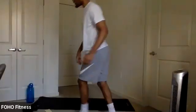So we're going to start with the warm-up here. It's going to be the 3-2-1. If you don't know what that is, 3 minutes of cardio, 2 minutes of strength, and 1 minute of core. So first three moves, first 3 minutes. We got high knees, we got crisscross squats, and we have sail jacks.